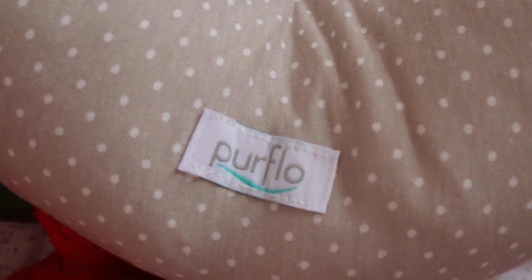A Pure Flow is a nest very, very similar to Sleepyhead. The main differences between a Sleepyhead and a Pure Flow nest are basically two. The Pure Flow nest is the teardrop shape that Sleepyhead is as well, but it is longer and it doesn't release on the bottom. I don't believe that you're actually going to need it because, like I said, Pure Flow is actually longer in comparison with Sleepyhead.